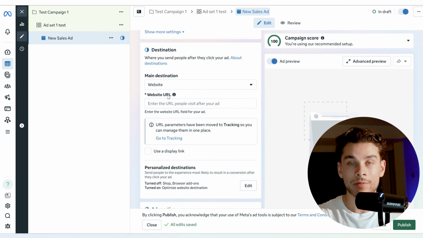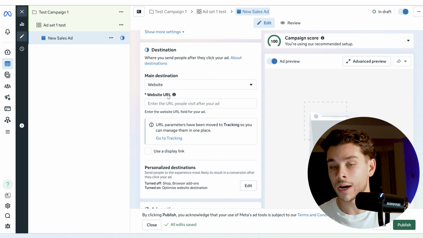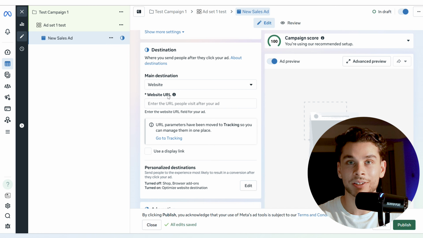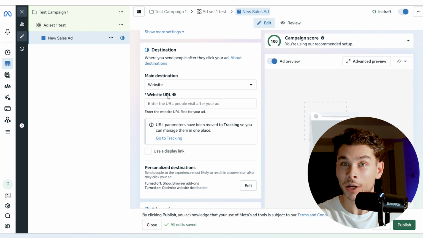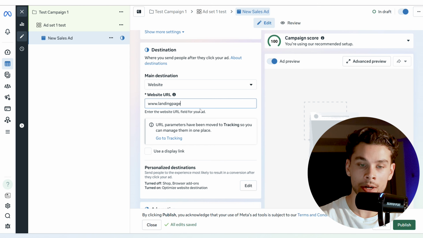And the reason for that is because you want to remove as much friction in the buying process as possible. If you send people to the website, maybe they'll get confused, maybe they'll end up scrolling around and not actually buying the product. People have shorter attention spans than ever nowadays, and if they're interested in your ad, you want them to buy as quickly as possible. That's the whole essence of dropshipping. So it's especially important if you're dropshipping. So put the landing page to your product here and nothing else.